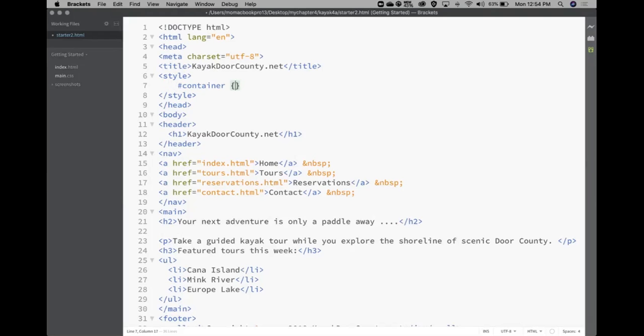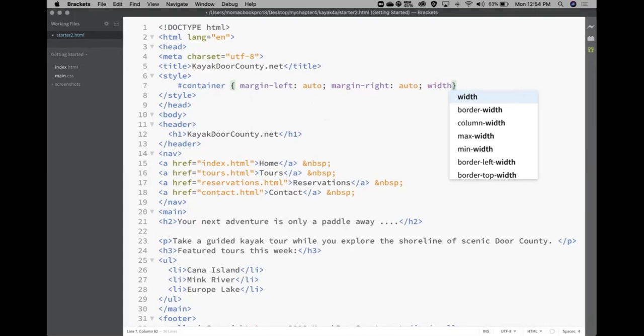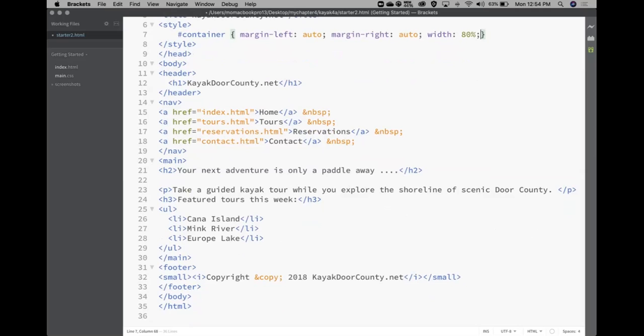All right, so let's just do margin left and right auto and width 80%. Okay.